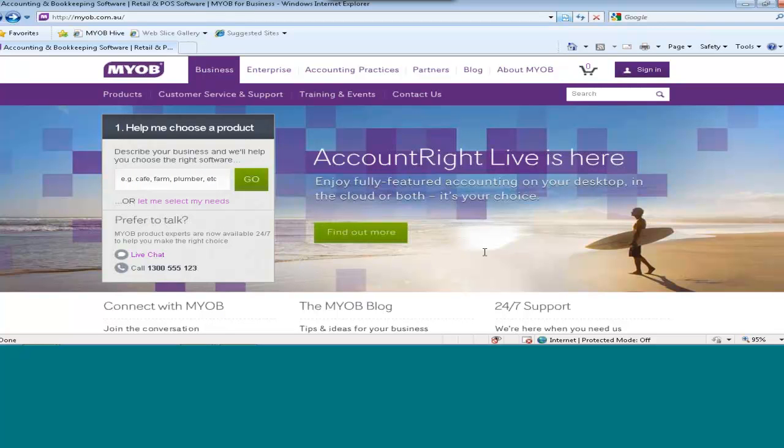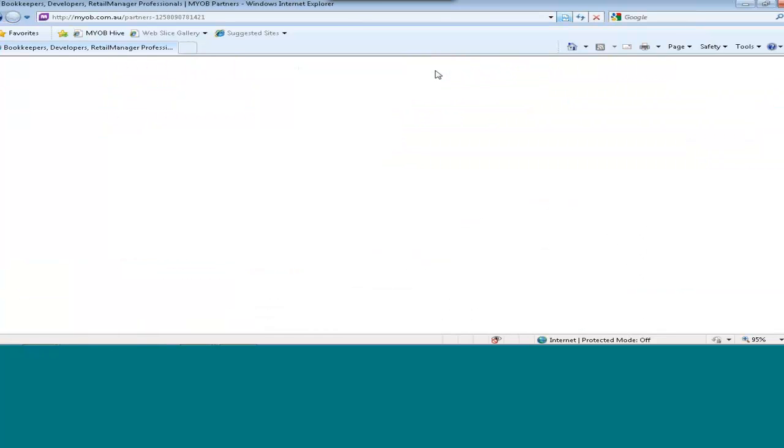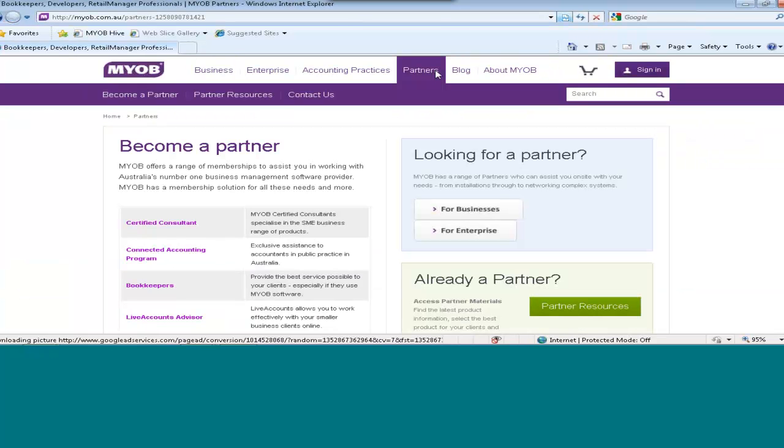So all I've done is open up a web browser and I'm just looking at the home site for MYOB. I'm going to show you how easy it is to sign up, and this can be done without any prior knowledge. This can be done essentially right now, today, and it is a very quick turnaround to get set up as a Live Advisor. All you need to do is, from the website, you've got Partners at the top, and we'll be coming back to this area for the Partner Resource Centre as well.